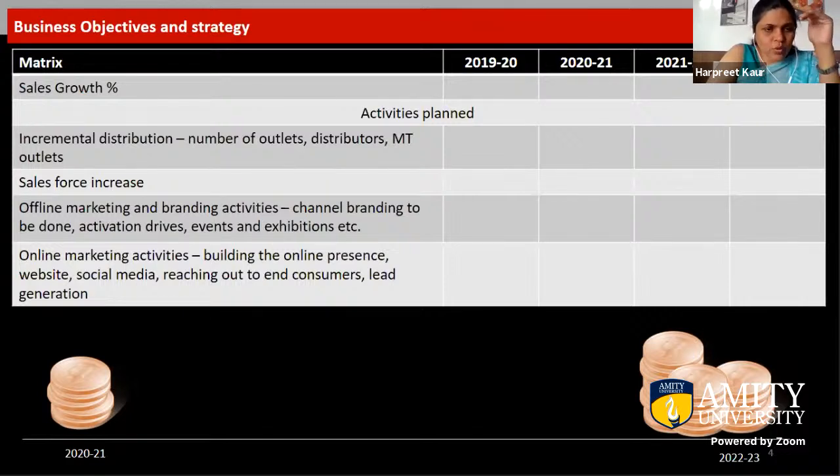And then the other aspect is online marketing activities. It could be building the online presence, which is through a good website. It could be by use of social media, which is your SMM strategies. It could be you start running ads to generate more leads. So through SEM, which is your Google Display Ad and GSM, using the Google Display Network or using the Google Search Network. It could be working on the website so that it organically drives that traffic. So that is through SEO. And it could be through use of influencer marketing, wherein you rope in people to talk about your products. So these are few of the things which you can do in the online marketing gamut.